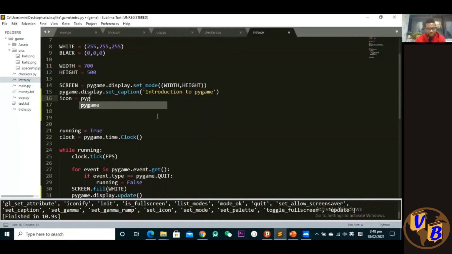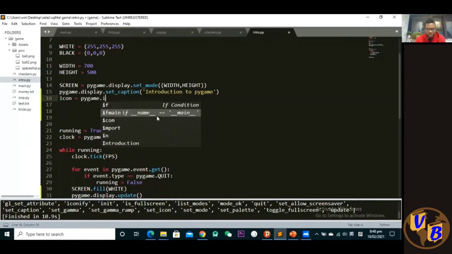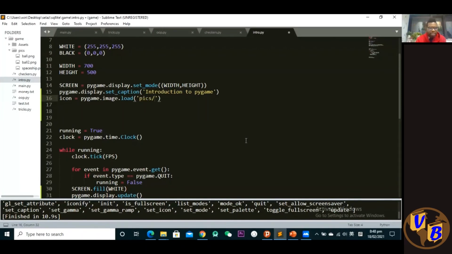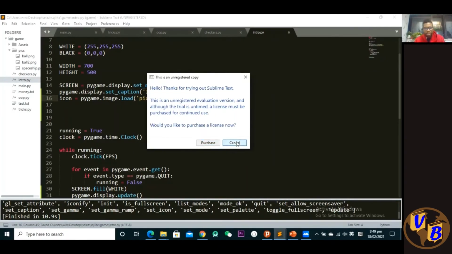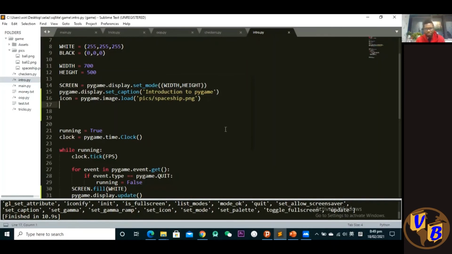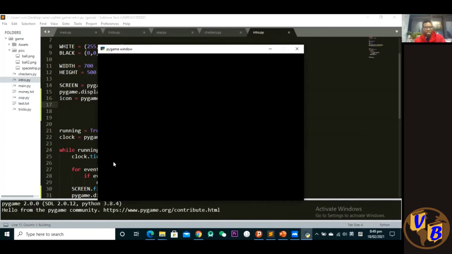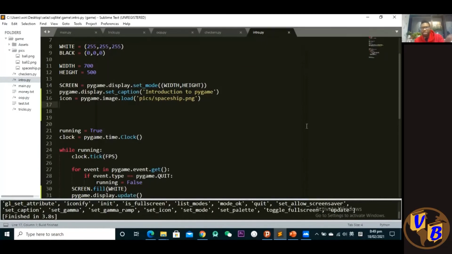So I can say pygame.image. All right, so within this image module, we have a function called load. All right, so I want to load the image. So the image is in pics. So I'm going to say quotation marks, pics / and then spaceship. Okay, make sure you save your image as a PNG file. Okay, just like that. And then if I save this, and then once I have it, now I want to put this on the display. Okay, now I've just saved this image in this variable called icon. If I run this, nothing happens, nothing changes. The icon does not change because I have not set it on the display.